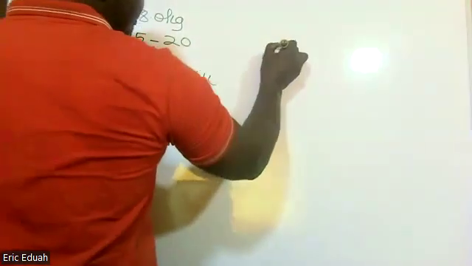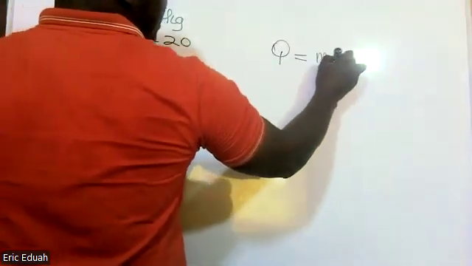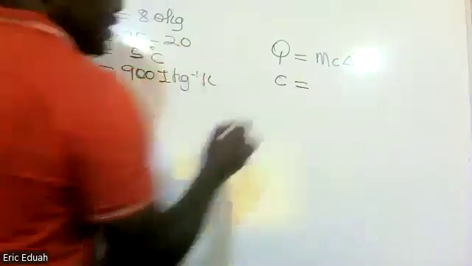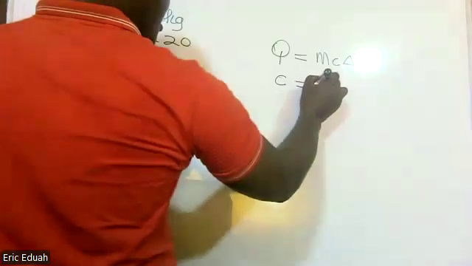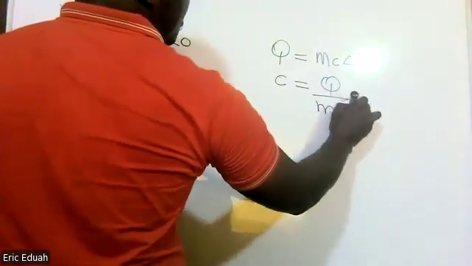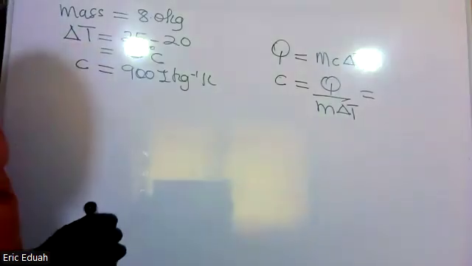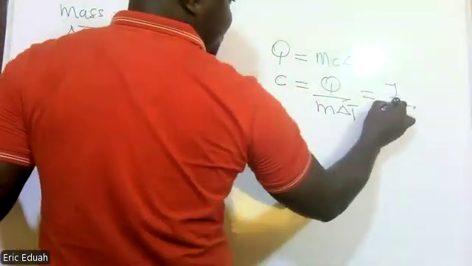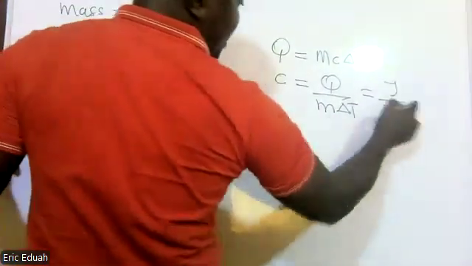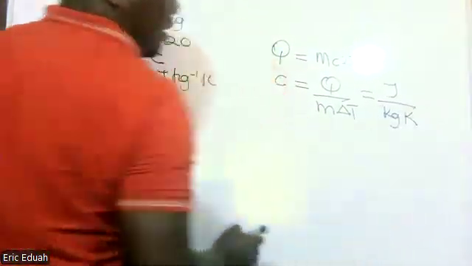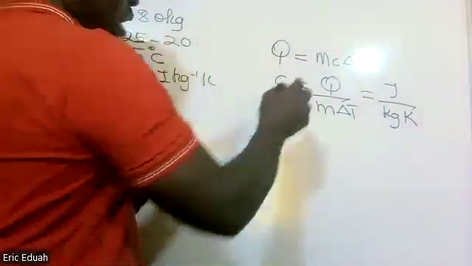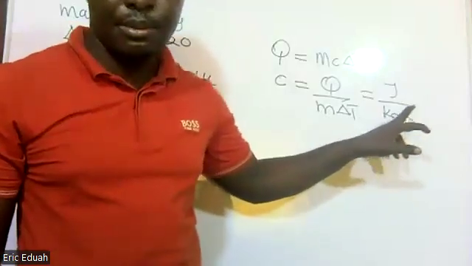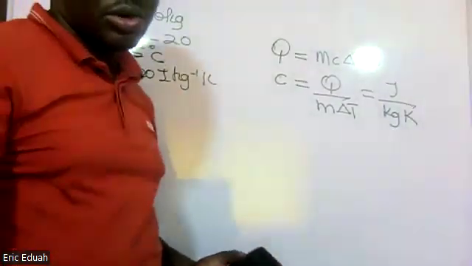Please, about the unit. If Q is equal to mc times delta T, and I want the unit of specific heat capacity, then it must be Q over m delta T. The SI unit of heat, thermal energy, is Joule over kilogram, then change in temperature, either Kelvin or degrees Celsius. So the SI unit becomes Joule per kilogram per Kelvin or Joule per kilogram per degree Celsius. Okay.